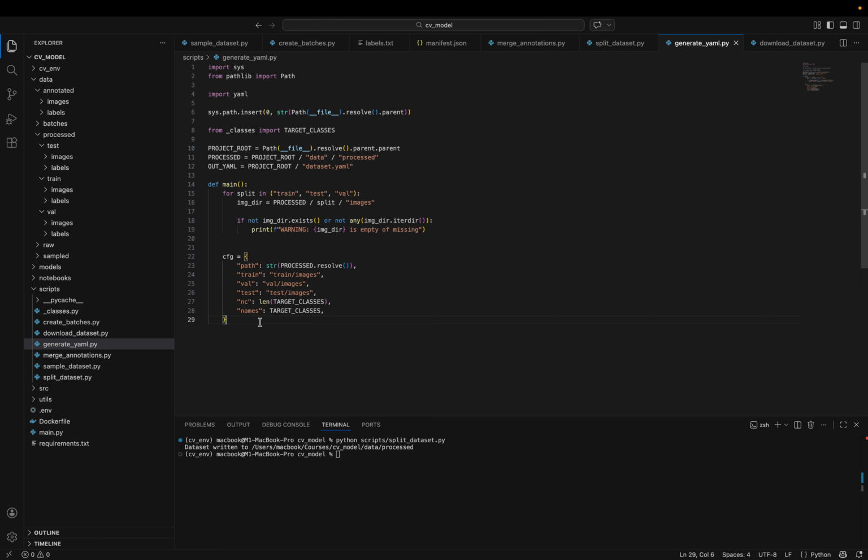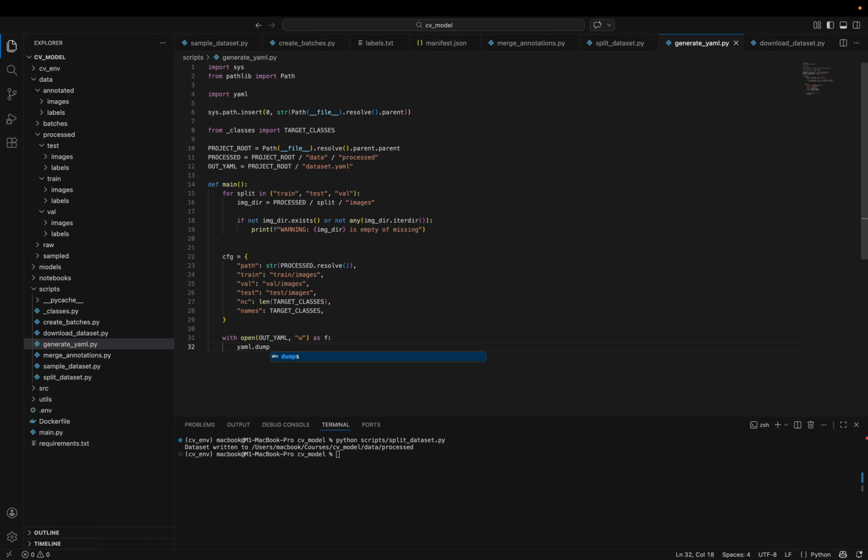Okay, so we can then write to our YAML file with open out YAML in writing mode as f, then do what?